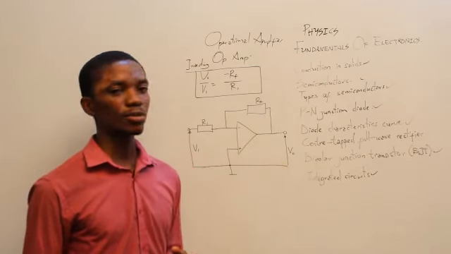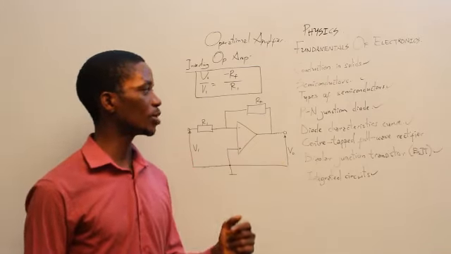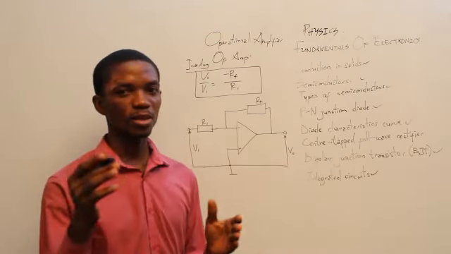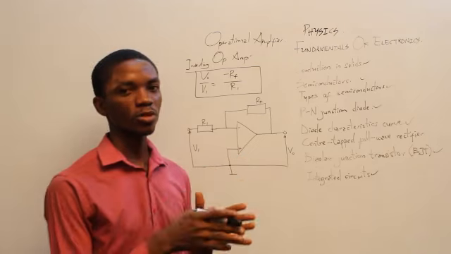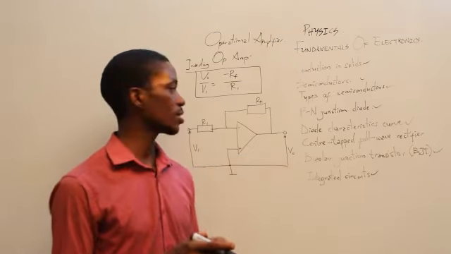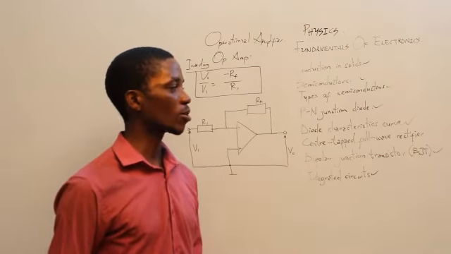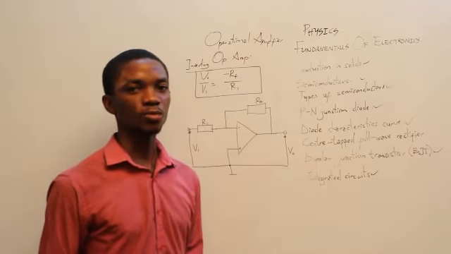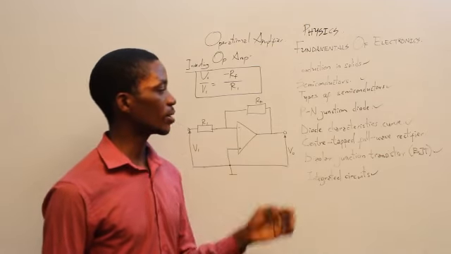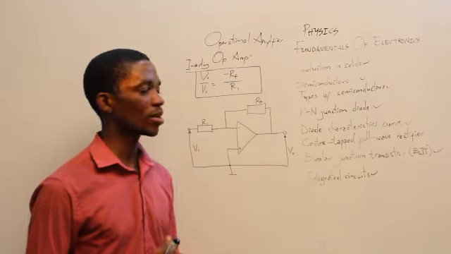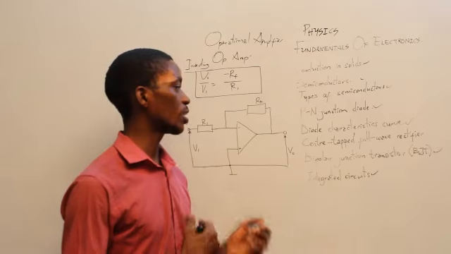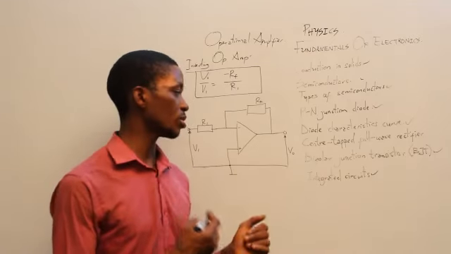Then we talked about the different types of semiconductors, and then we went to the PN junction diodes. After we discussed the PN junction diodes, we were talking about the semiconductors made up of two impure substances. We looked at the diode characteristic curve, and we showed an example of what it looks like and how it is used. We also talked about the center tapped full wave rectifier after talking about the half wave rectifier, and we showed how it converts alternating current into direct current.